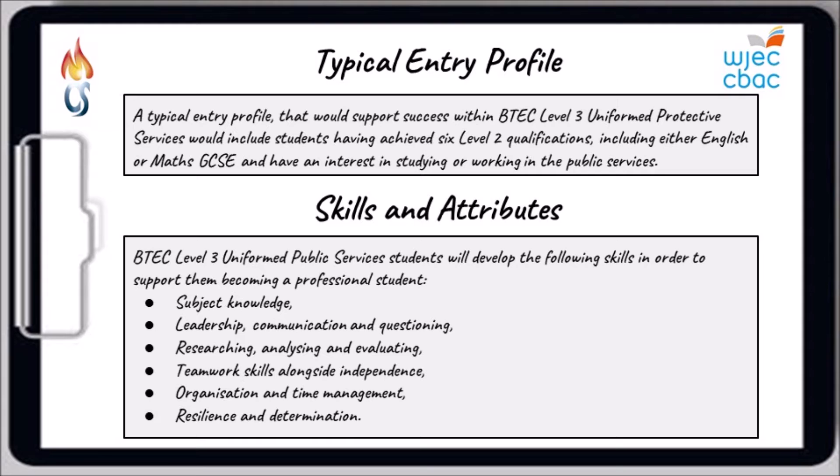As you can see, there are a number of different skills, qualities and attributes that students develop and gain throughout the course. Many of which are specific to public services but all of which are generic enough to support whatever pathways students are thinking to progress on to, whether that is higher education or going into employment — things like leadership skills, the ability to effectively plan and evaluate, the ability to organise, how to be an effective member of a team, and also gaining confidence and independence as individuals.